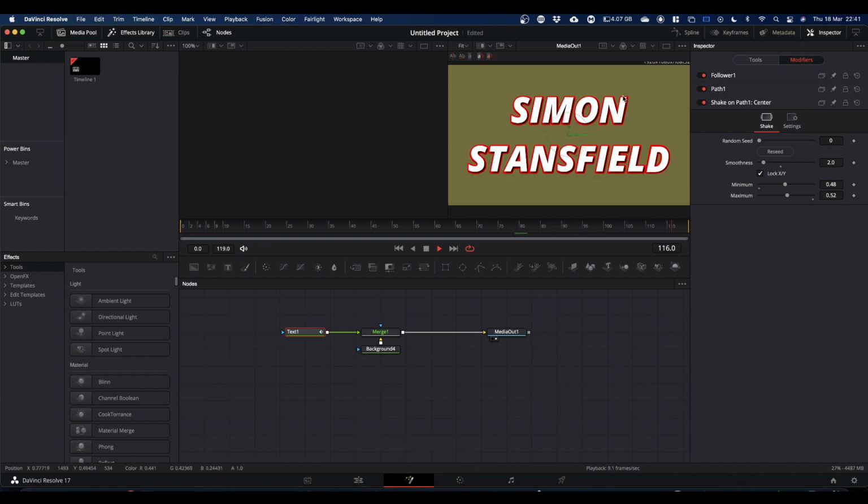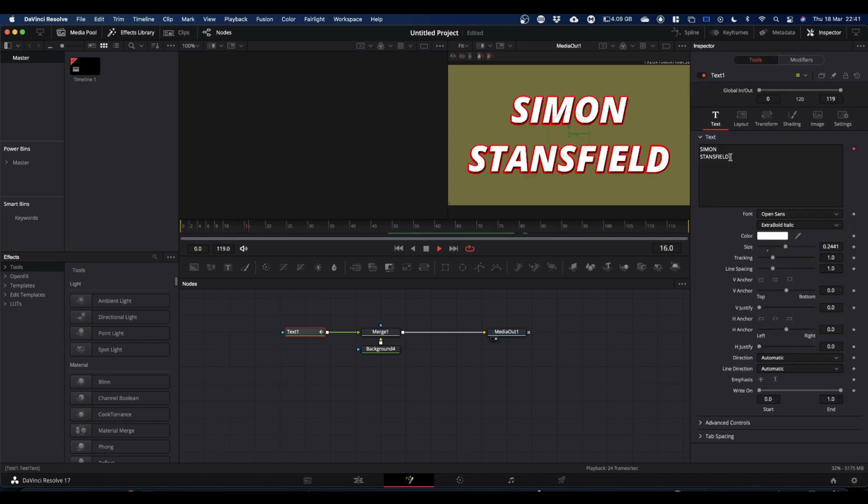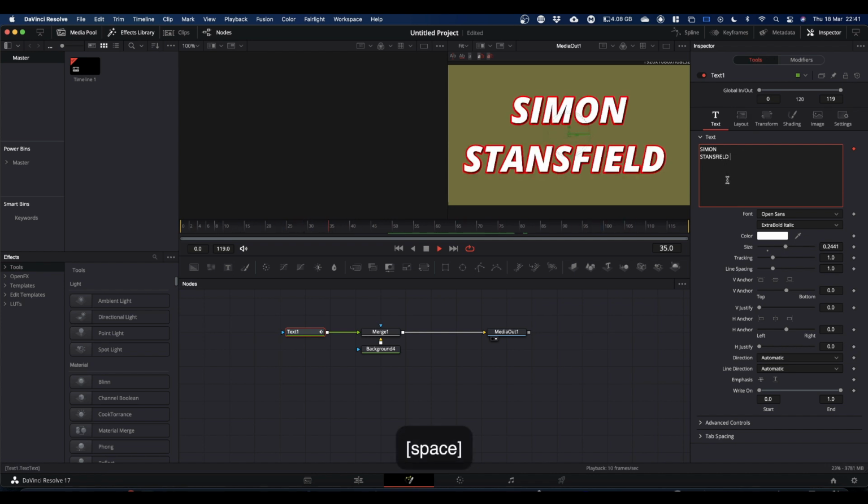So there's a couple of things you'll notice. First off, only our text is moving, our shadow and our underlay aren't. The other thing you'll notice is the D isn't moving, and this is some quirk in Fusion Resolve that I'd hoped they'd fix, but they clearly haven't. What you need to do is come into your text box, select your tools, come into text and just put a space after the D and it all works. Don't ask me why, but that's the way it is. And right, I digress. Back to modifiers.